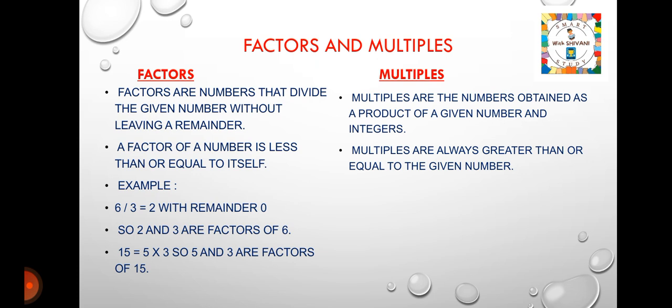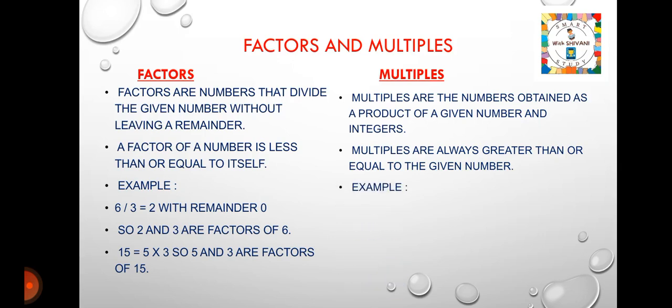For example, if we take a prime number, say 3. 3 is a prime number. So 3 doesn't have any other factor except the number itself and 1. So in that case, the factor will be equal to the number itself. That is 3. The factors of 3 are 3 and 1. Whereas the factors of 6 are 2 and 3.